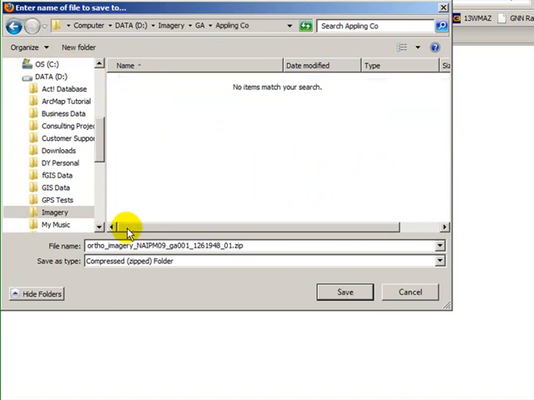Open that up, and here's where I'll store my file. You may also want to add to the name, or augment the name, just so that you know what it is, and then we'll hit save.